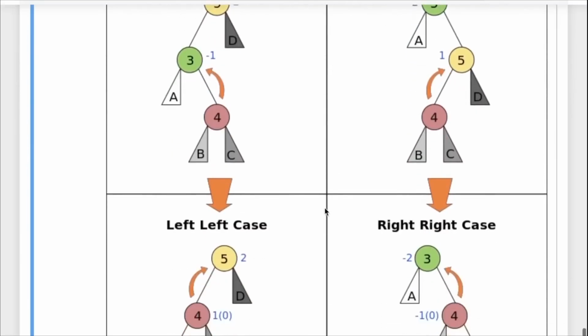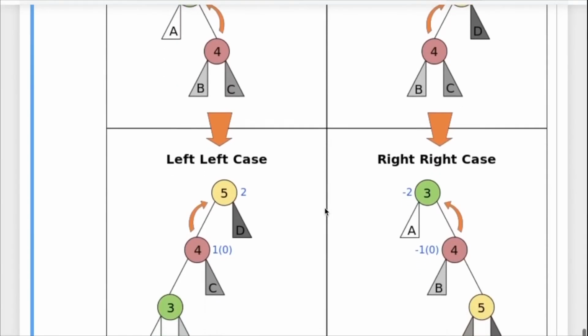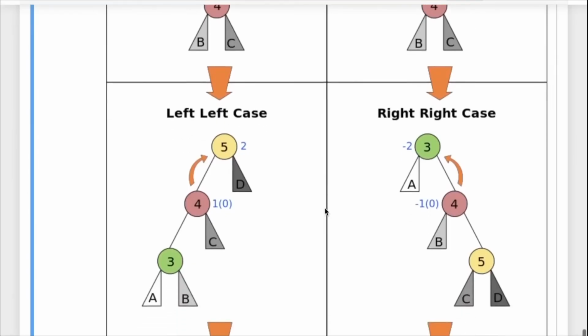So you will need to write a couple of helper functions. You will need to write a function left rotate, which rotates a node left while still preserving the binary search tree property. You will need to write a function right rotate, which rotates it to the right while preserving the BST property. And then in the insertion, you will also need to perform the rotation at the right places, and you will need to track the balance factor inside each node. So there are a few things to work out here.